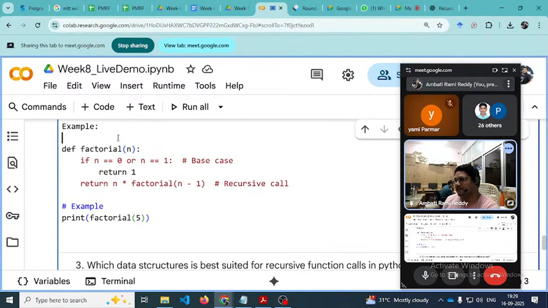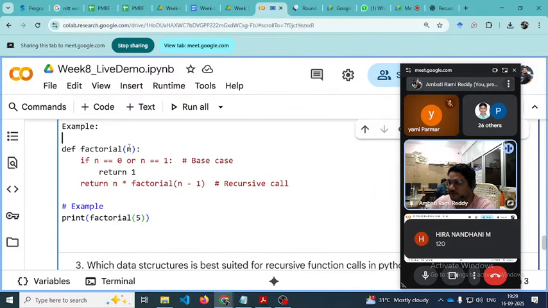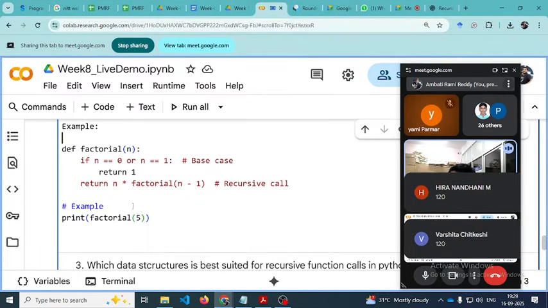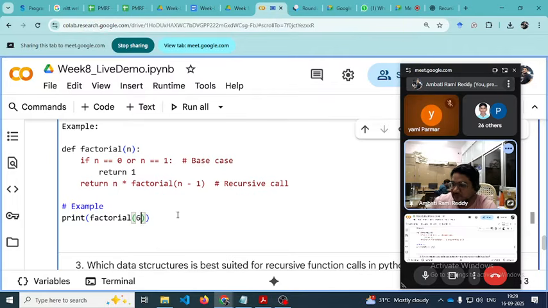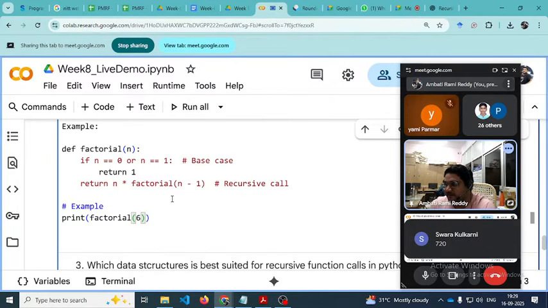For this example, sometimes they will give some customized names also. Instead of factorial they will give foo, or some different names, okay. So whatever it is, you try to practice more questions on recursive function calls. Yeah, the correct answer is 120. If you want, you can check it, okay. Suppose the factorial value is 6, then what is the answer? So this is a direct example, but yeah, it's 720.